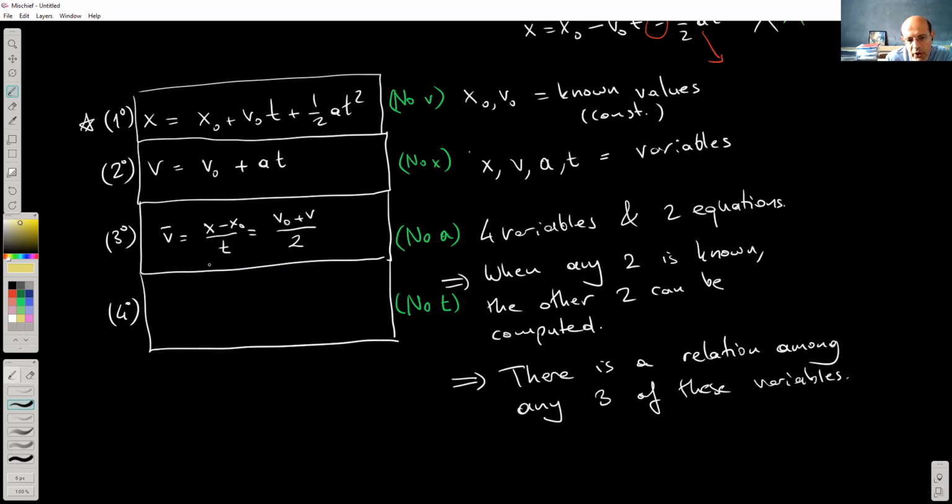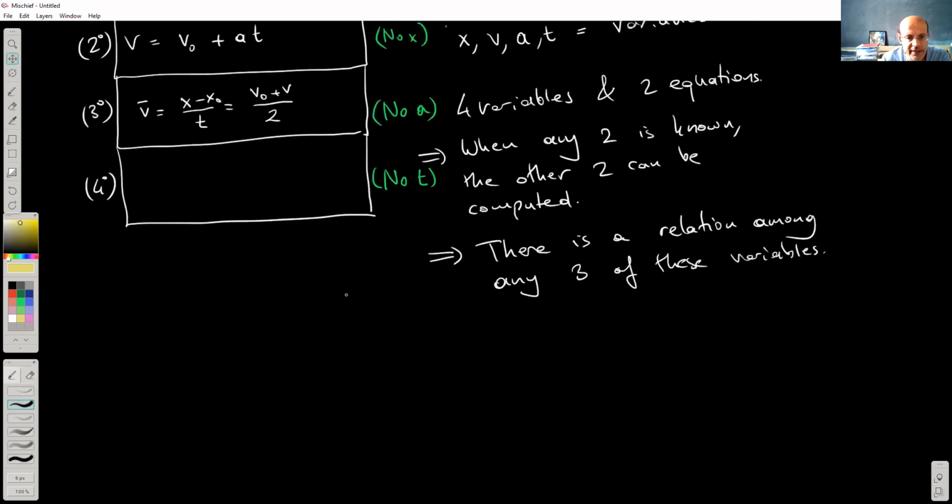So in any case, since we know that the average velocity is delta x divided by delta t, I usually write this thing down in terms of the average velocity. But in any case, it is this formula in here. The last one, yeah, that's the tricky one. Let's see, I think I'm going to use this one in here. So to derive this, that's what I'm going to do.